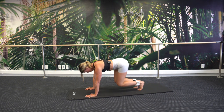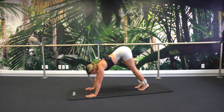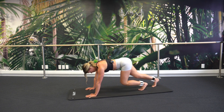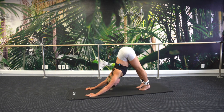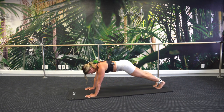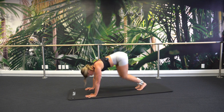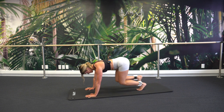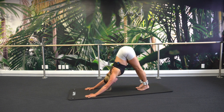Here's 1. Pushing back pike. Come back hover. Step back to plank. Come to hover. Push back pike. Good. Hover. Step back to plank. Last 2. Step and hover. Push pike. When you come back to your hover, get your shoulders stacking up over those wrists again. Last one here. Push back.